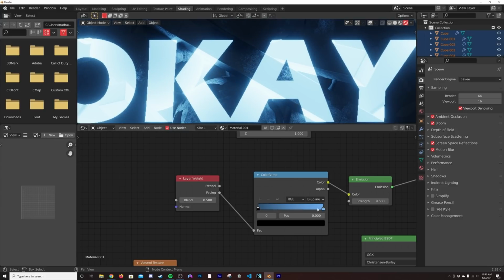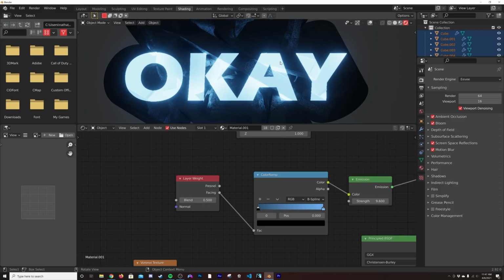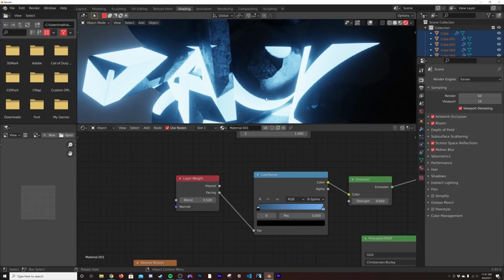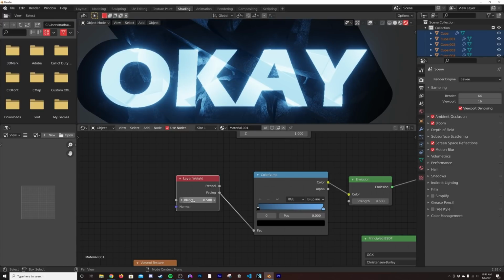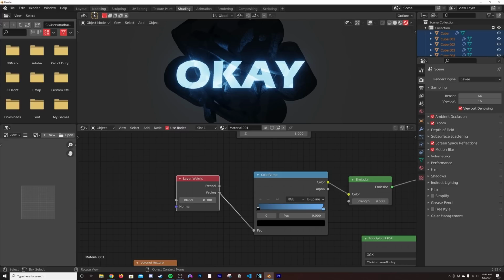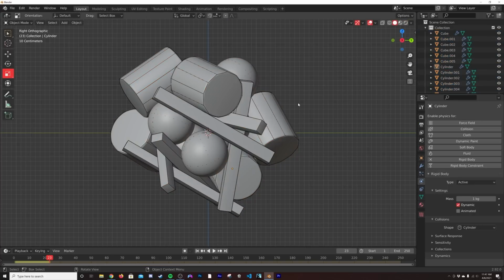And sometimes it's hard to tell, but we do get a little bit better difference on the shading, and you can kind of maintain that really nice look. And then you can also play with the blend here to mess with that as well. So all just stuff that you like. So now we can go ahead and get our camera and start animating this whole situation.